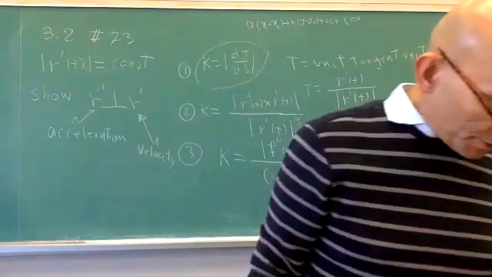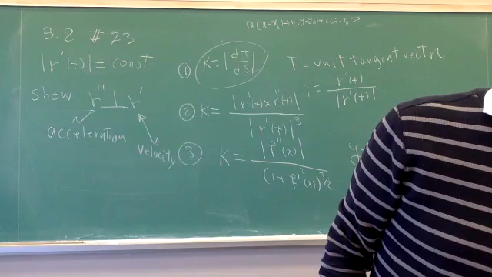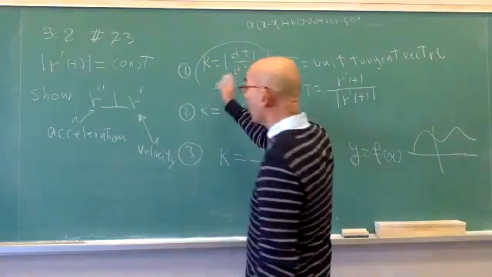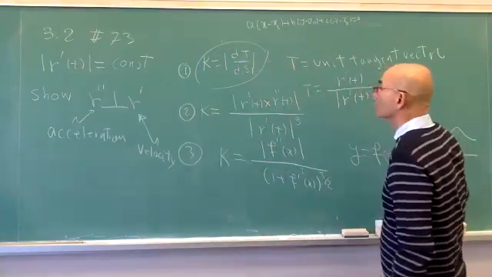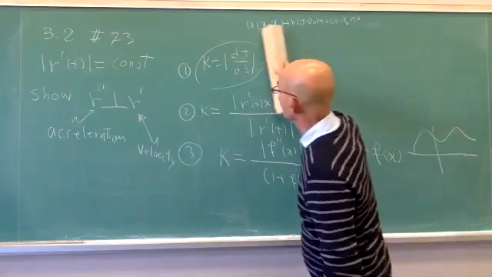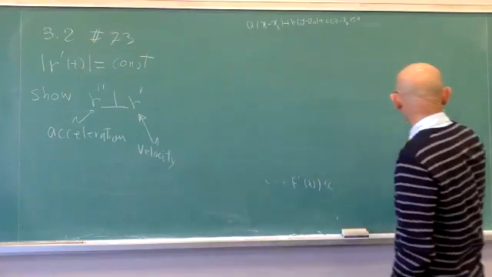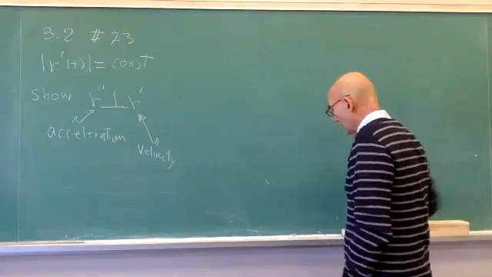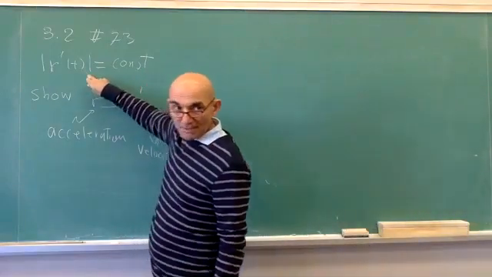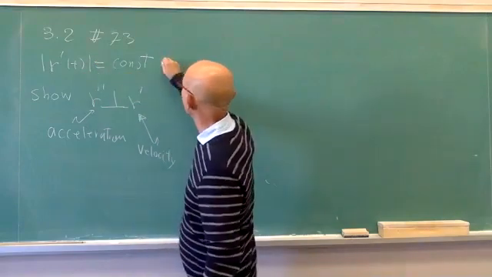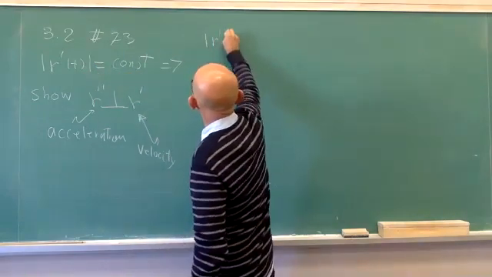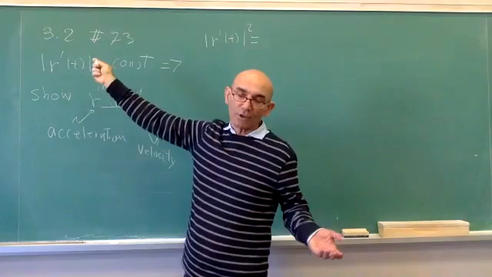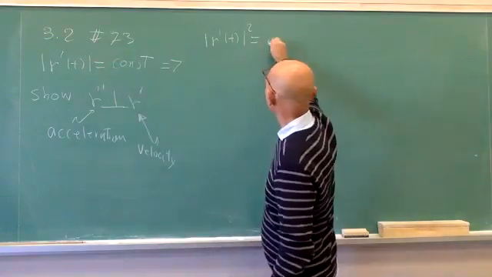This is indeed a very important question, because no matter what, you will face this sort of issue in other courses and later on in math also. So let me tell you how this can be done. Well, what does this mean? If the magnitude is equal to a constant, you can square it. If you have a constant and you square it, it's also a constant. It doesn't matter. It's still a constant.